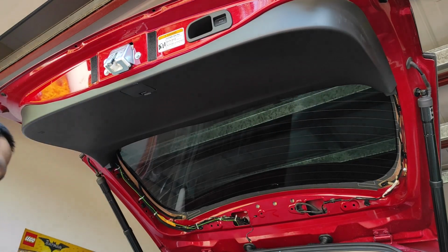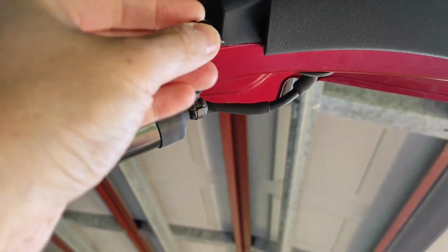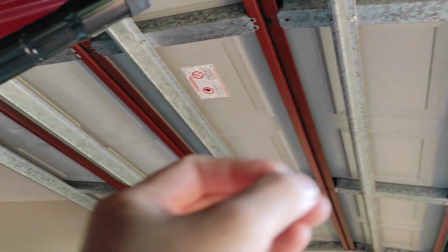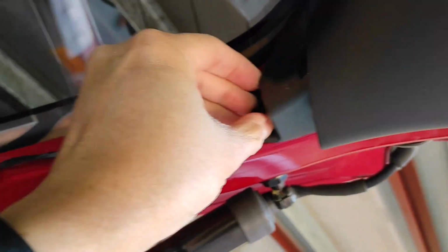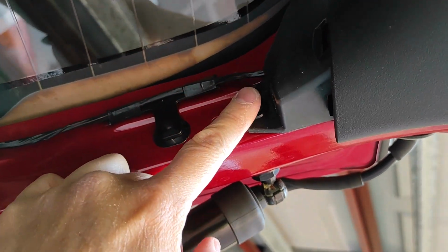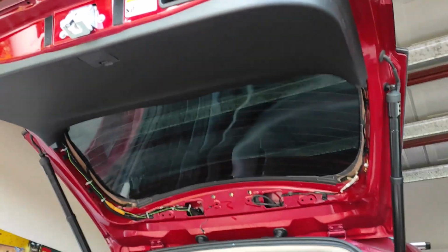And now, this is the tricky bit. But before we do it, we have to put these clips back on. They're over here. So what you need to do is just make sure all the legs, these little legs, go into the hole first. Go in the hole first and make sure they push down like this before you snap. That's how this little bugger goes on. And now do the same with the other side.